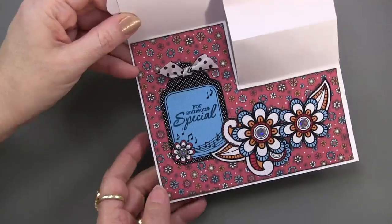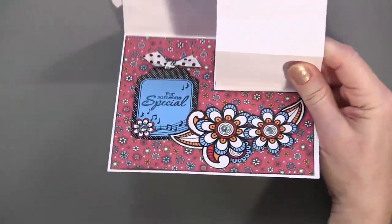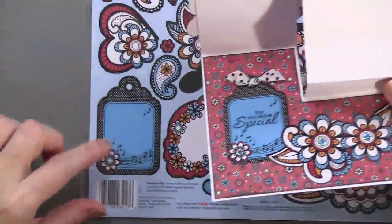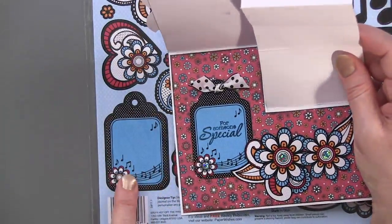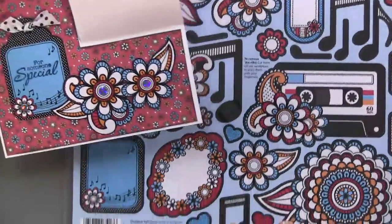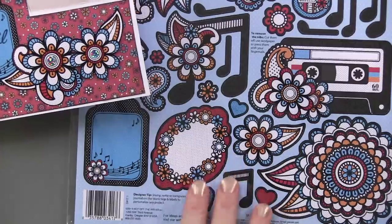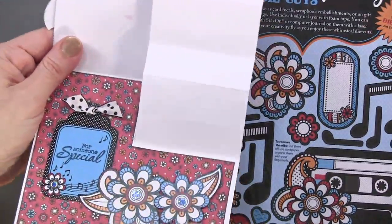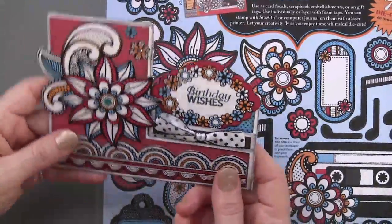We have more of the, not the embellies, but the die cuts, the Rhapsody die cuts. Oh, I have them over here. So you have one of the tags here that was used on the center. So she has stamped on there, and she's got some of the, now they're not paper tole, but they can certainly be used as paper tole because there are a lot of the same types of flowers around here that can be easily stacked on top of each other. These are foam taped, or that one is. So with the great big blue jewel dazzles.